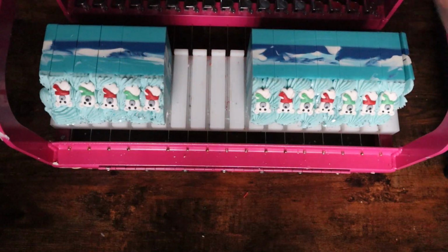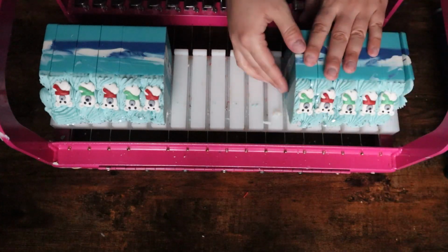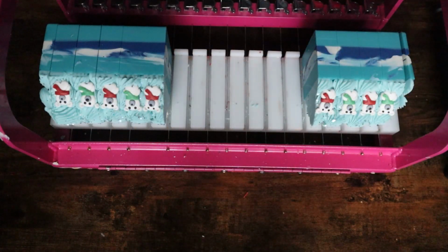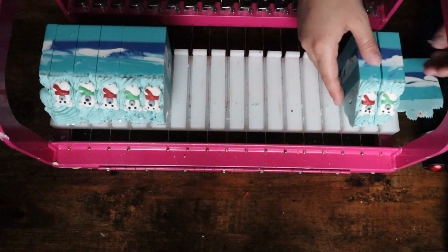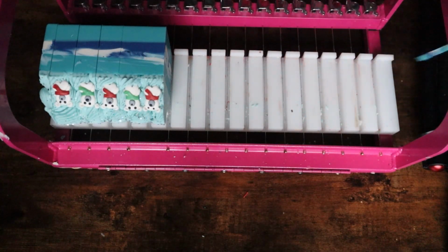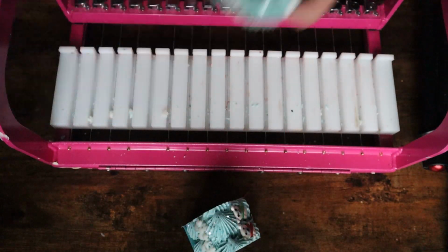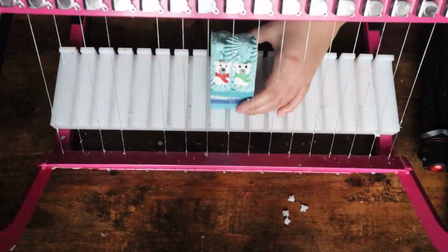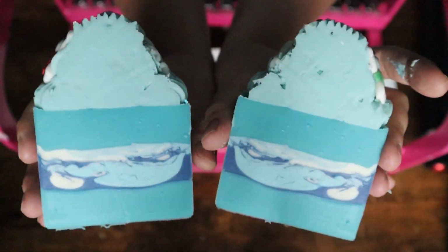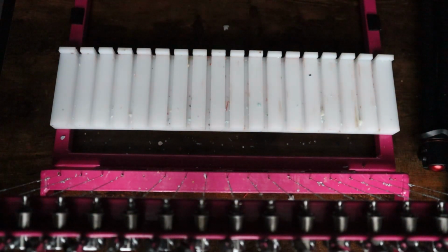You'll also notice that I pointed to a couple glycerin rivers in the white part of the soap. And to be really truthful, I think they work so well. This is probably the only soap that I've ever been able to say I'm happy to see glycerin rivers in, because it kind of just reminds you of Arctic water, and it's really pretty and kind of adds an extra element. Obviously, the snowflakes were a tad bit big and they did cut off a little bit, but it still looks really good, and I'm really happy with the way that it came out.